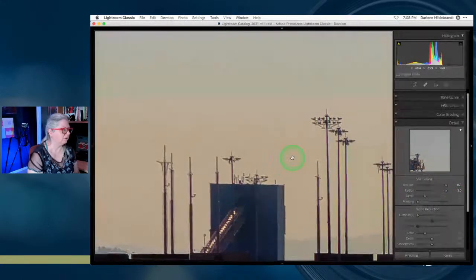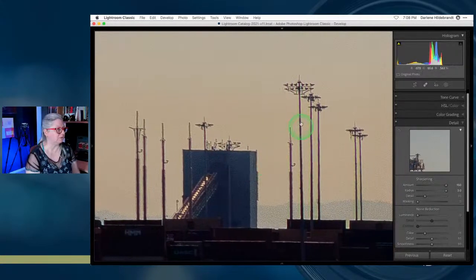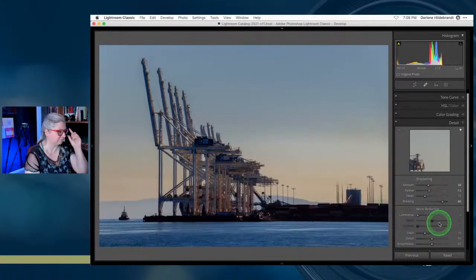Okay. When you increase the sharpening super high, you end up with noise in your sky. Right? If you increase the masking slider, see how it comes off the sky? It looks for smooth areas and removes it from them. So if you're going to do any sharpening and you have a big sky area like this, make sure you use the masking slider. Okay.